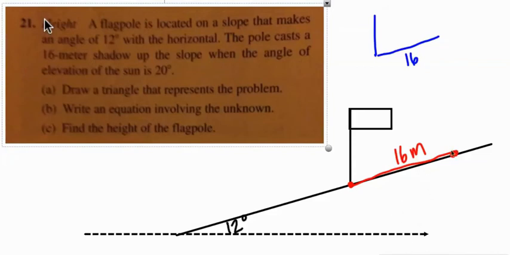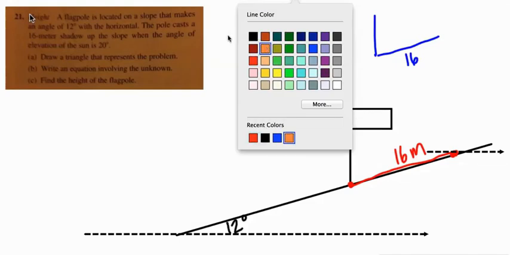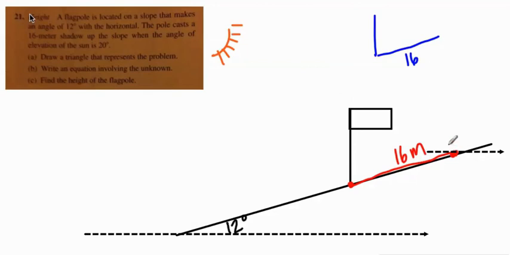Now the angle of elevation of the sun is 20 degrees. So angles of elevation, angles of depression, they're all made with the horizontal. So I can make a horizontal anywhere, and my angle of elevation up to the sun would be 20 degrees. So I'm going to make this a little bit smaller here so that I can draw a sun. So we've got the sun beating down here. And the angle of elevation to the sun is 20 degrees. There we go. So this little angle, make this in green, this angle is 20 degrees.